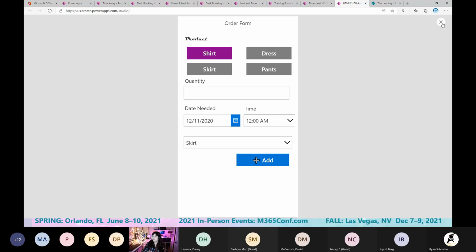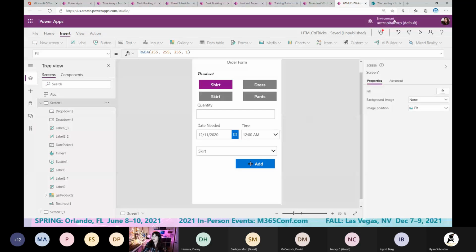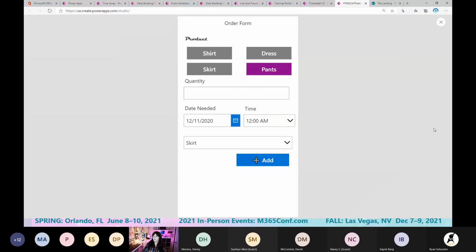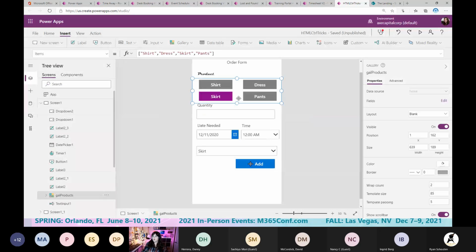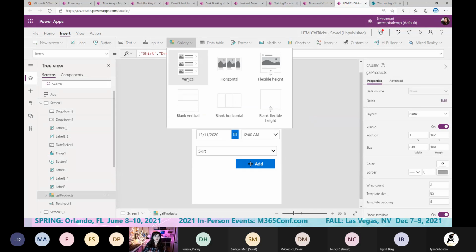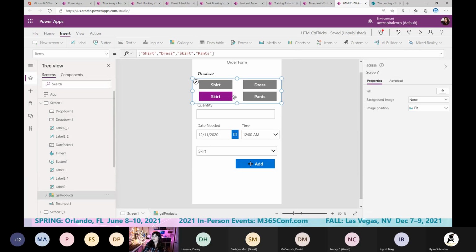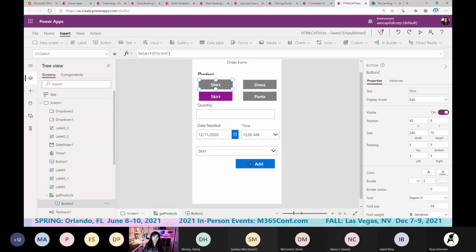But instead, I've used a gallery approach, which is what we're seeing here. So as I click on one of these, like pants, it's highlighted in purple and all the other ones are grayed out. So I know which one I selected, right? So that's just a really simple concept of going to insert gallery and choosing a gallery type of your choice. And just what I did is I utilized buttons. So you can use buttons, an HTML control, whatever your needs are. So you can go in the gallery and insert a button, which is what I did.